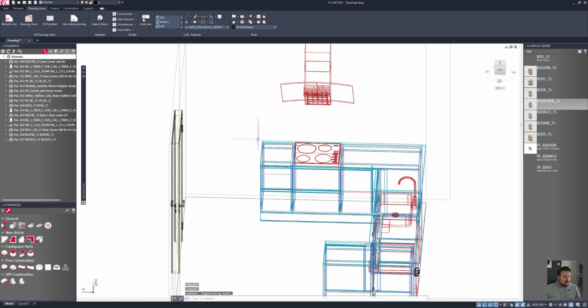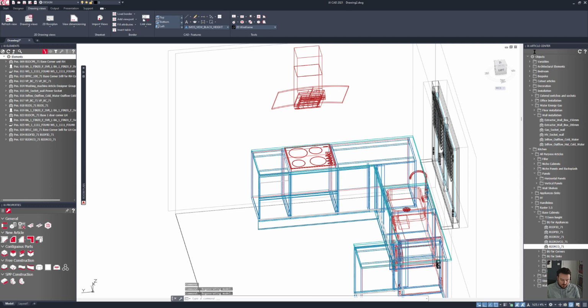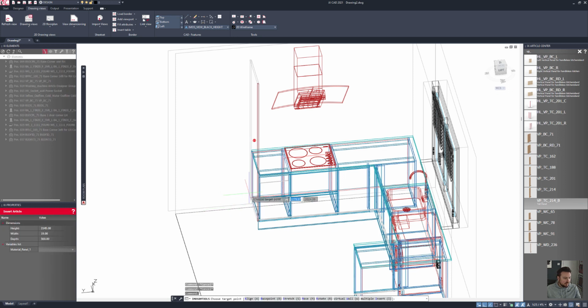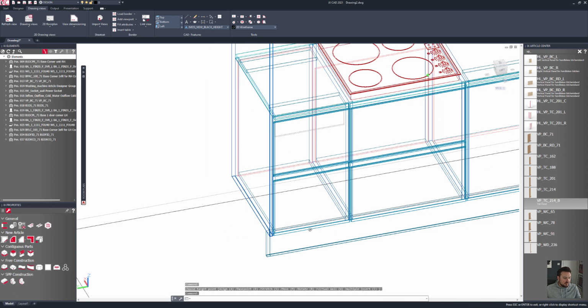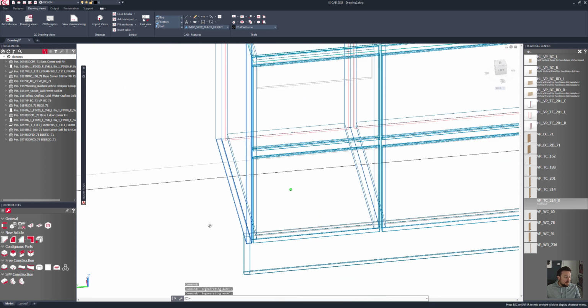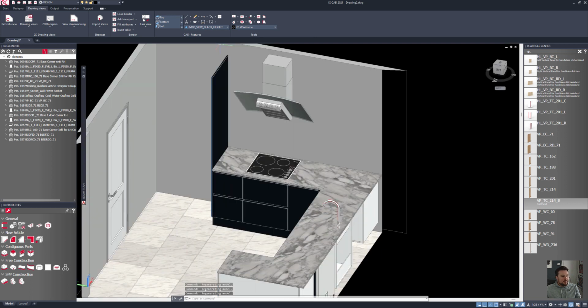Okay, now I need another tall panel in here. So I've got a vertical panel, and I've got one in here with a B at the end of it, which will bring through a base or a plinth. So that will now extend in there nicely. Let me just move that along a little bit. And let's just switch back into realistic view.